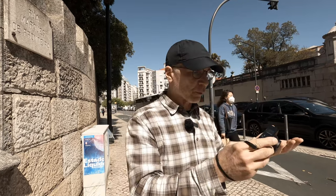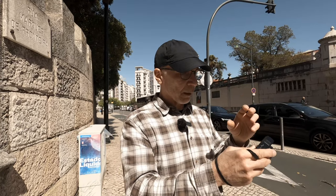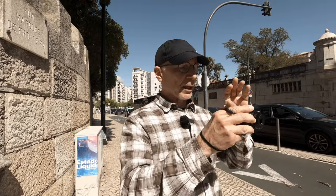Sometimes in really bright light the screen is a little bit too dim and I wish I had some sort of external viewfinder. I can of course brighten the screen a little bit for outdoor photography, but it's still not optimal for bright conditions like this. Most of the time though I haven't had much trouble with the screen.